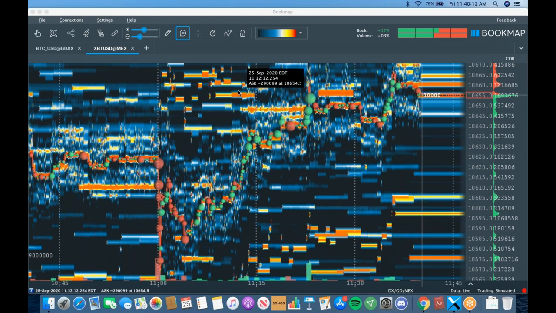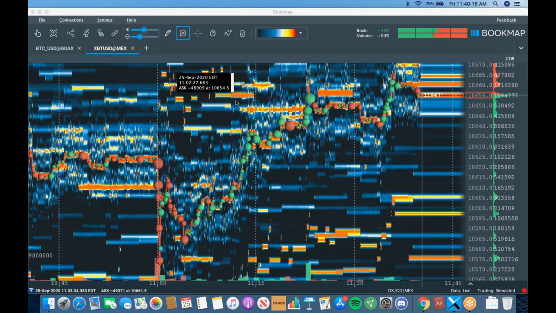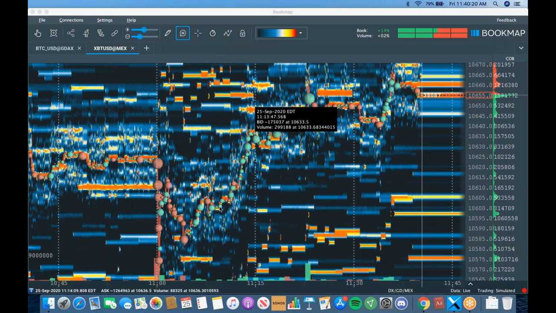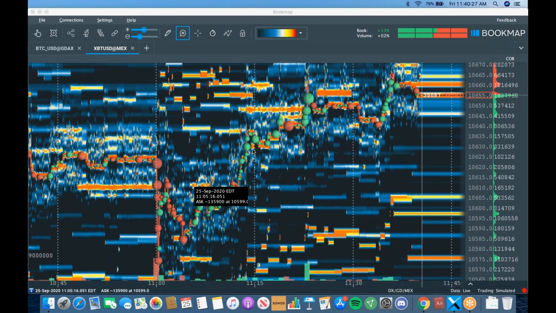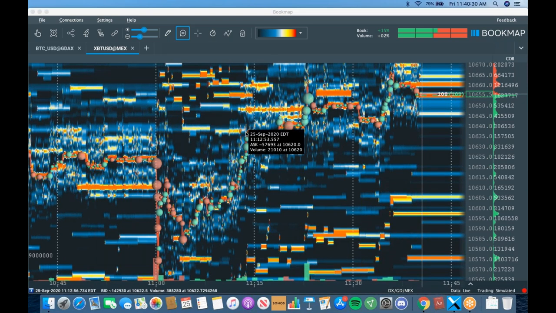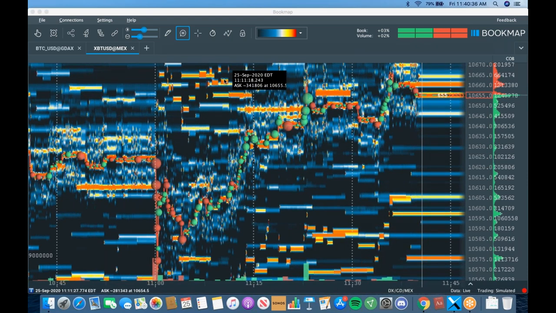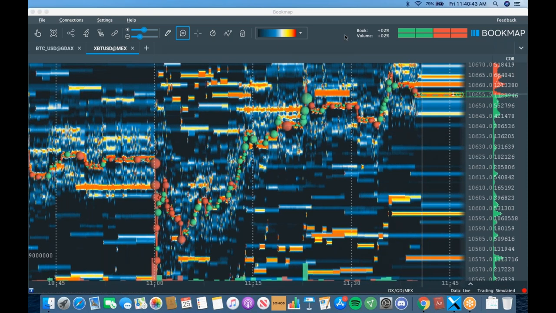And I think that's kind of what happened here, especially around here. We can see that there's a large amount of offers added around here, clustered. But does price care? No, price just gets bought right back up. This is a sign right around here for potentially taking a long scalp, a short-term buy. The reason we probably want to look for a short-term buy and maybe get a pullback to enter on is that price seems to not really care about all these offers. Even though all this supply is here, price is able to just burst right through it. And this is a sign that the market is bullish, right?